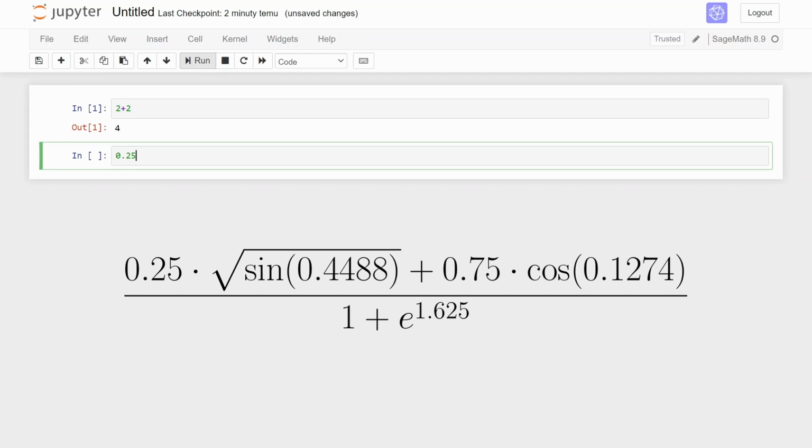I will type 0.25 times square root of the sine of 0.4488, and now we need to add 0.75 times cosine of 0.1274, and this is to be the numerator, so I need to put everything in parentheses, and it should be divided by the denominator, which in our formula is 1 plus e to the power 1.625.